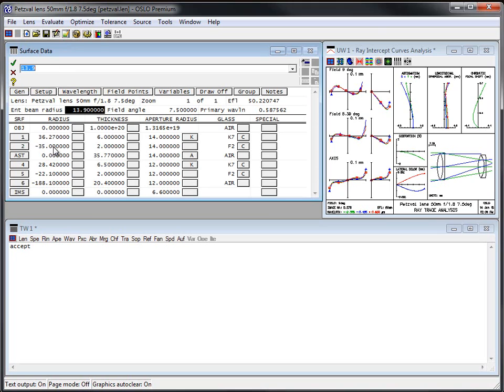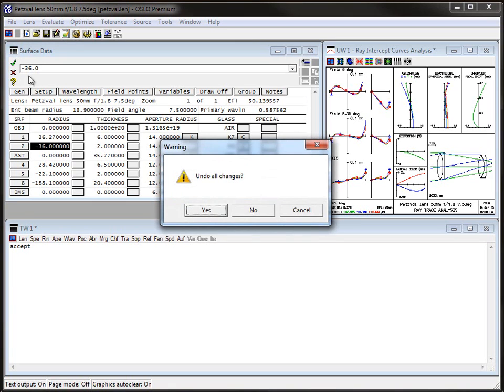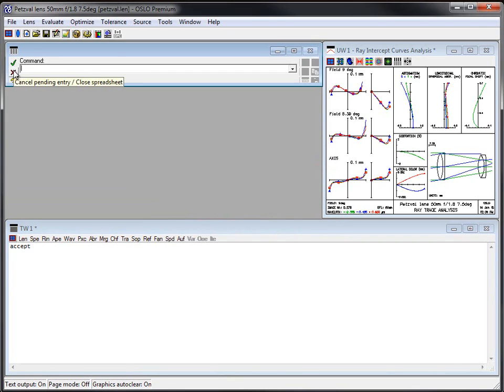And the X mark, minus 36 here, if I hit shift and then escape, it's equivalent to hitting the red X mark. I'm mentioning those keystrokes because they are really useful when you are flying through, working fast, and sometimes it's a little bit faster than actually using the mouse to hit the green check mark and the red X.